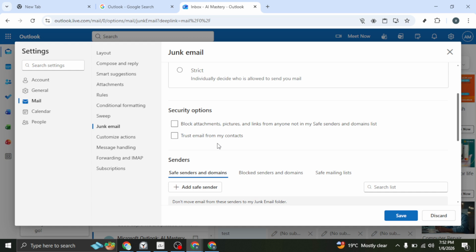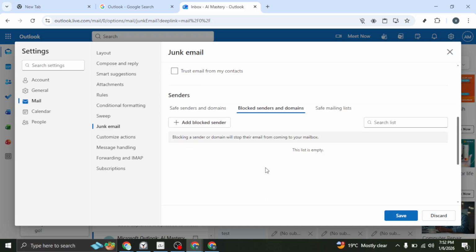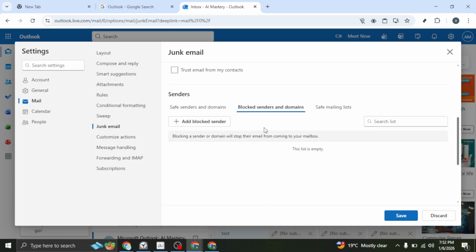The idea is to ensure suspicious mail goes to junk, not straight to deletion, so you can quickly rescue anything that was misclassified. Now scroll to blocked senders and domains. If a sender or domain you trust is on this list, their messages will never reach your inbox. Select any legitimate contacts or domains you recognize and remove them from the blocked list so their emails can get through. When you're done, click Save to apply all changes.